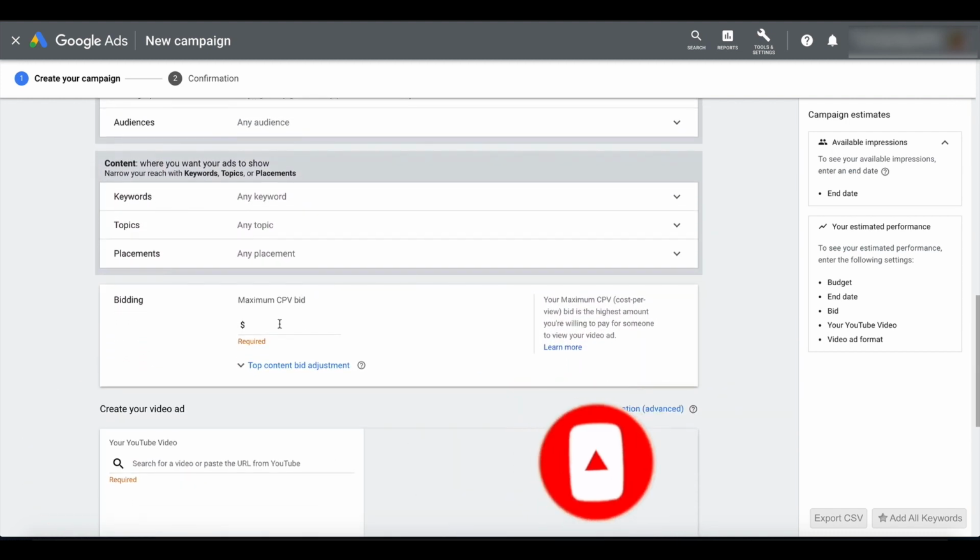But here's where I want to get to: this is what you'd be bidding on. And usually I would bid anywhere from like 20 cents, maybe even down to like 10 cents. Sometimes, when it's a brand new ad account, I'll usually do a little bit more. And again, it really will depend on your niche. But you can start at 20, see if you're getting impressions there, then you can slowly start taking it down to about 10. I usually pay somewhere around there. It's usually even less than 10 cents per view.